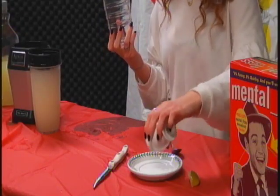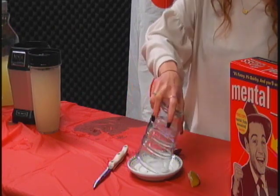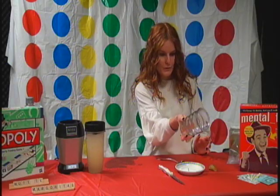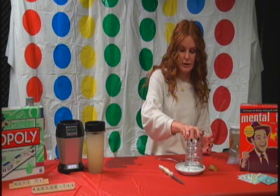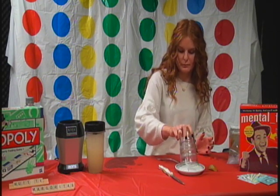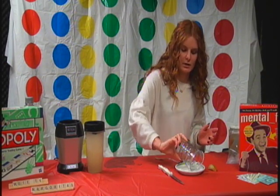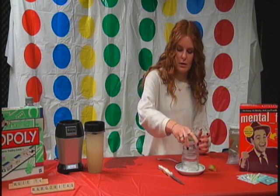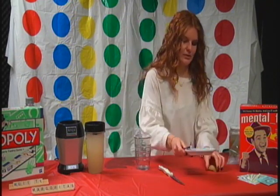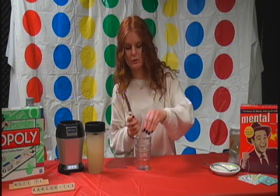So you're going to put the salt on there and then just kind of twirl your cup around — it makes that awful noise, but that's okay, it's worth it. So let's look at that. It's pretty good. You can do as much salt as you want. Some people prefer sugar, but since we're doing jalapeños, we're going to go with salt. That looks really good. Put a little bit more on the side — there's an art to it. You have to make sure that you rub the lime on enough so that it'll be sticky enough. You can get your lime ready: cut a little slit right there so that you can put it on the side when it's time.